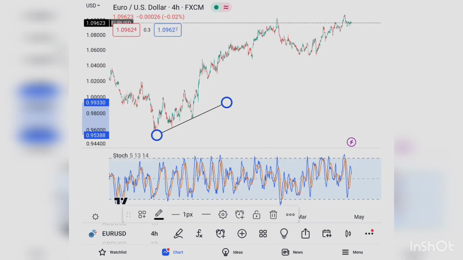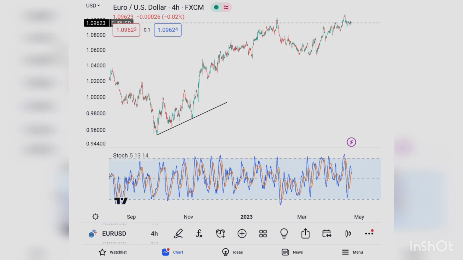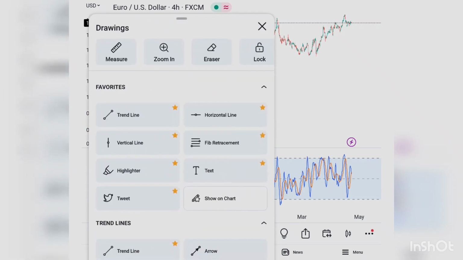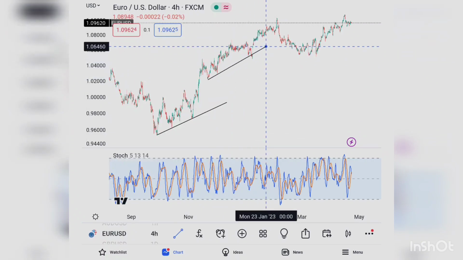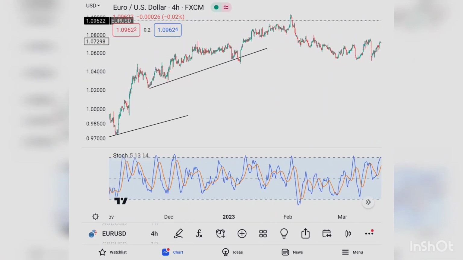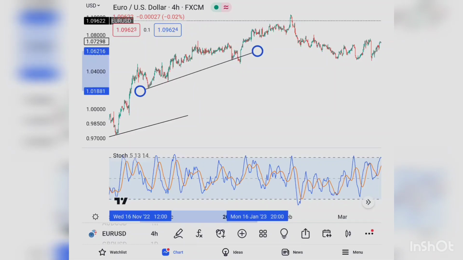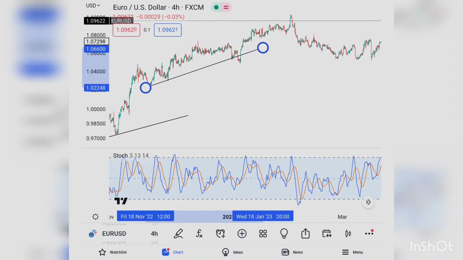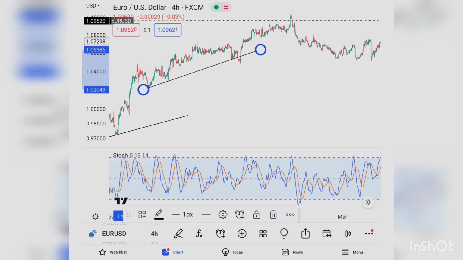Okay, this is why you saw that it was so easy for, let's say for example I'm trading here. Let me delete this. Let me find a good trend line. Okay, so this is another trend line here. You can put it here, right? Allow me to zoom in. So this is another trend line here. You can put it here. Remember guys, risk management is key when it comes to trading. Risk management is key. So you can see here, we've got a trend line here. This is A, then this is B, then this is C, right?